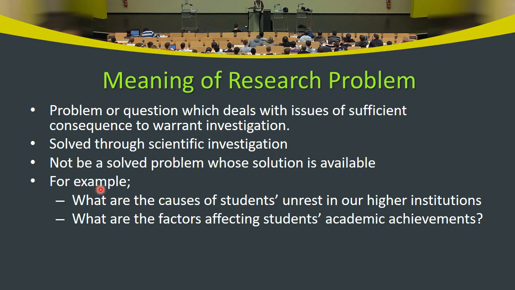Examples of research problem would be, what are the causes of students unrest in our higher institutions? So you want to determine what causes unrest, the factors that are attributed to student unrest in higher institutions. Another example could be, what are the factors affecting students' academic achievement? Now you can see that the solution of this question cannot be something that is easily available. So you need to research on it, collect data, analyze data, and then you discuss your findings.